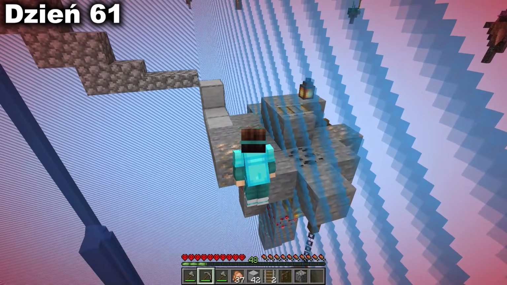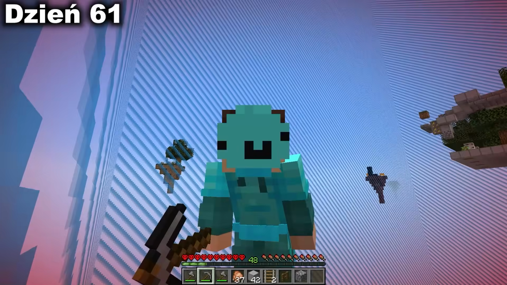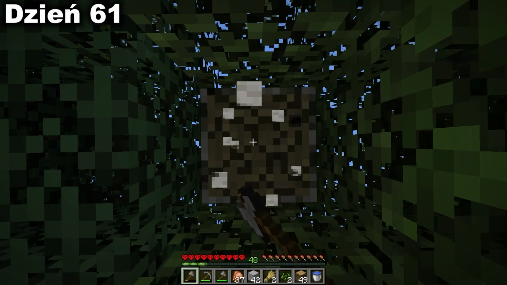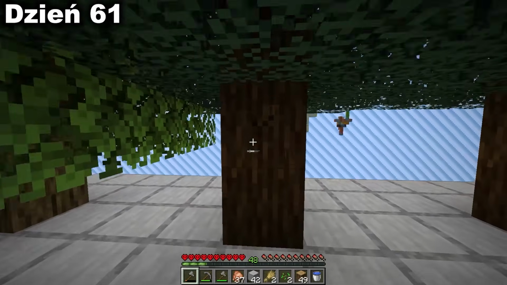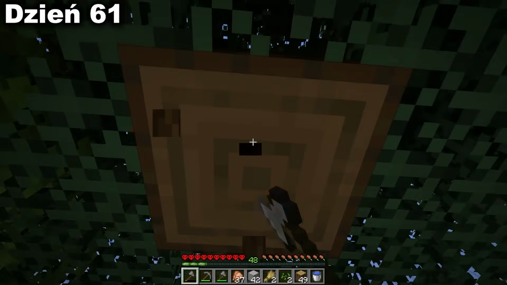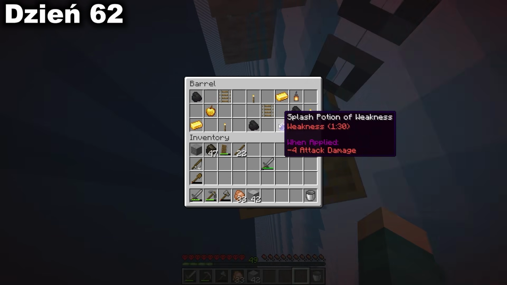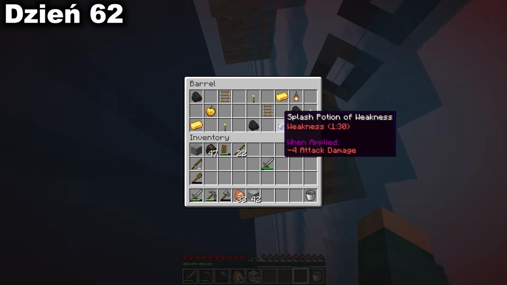Thanks to that, on day 61 I was only 1 level away from opening the barrel on the new island. Fortunately I was able to mine iron there. Then I figured it was worth stocking up on some wood since I kept using it up for charcoal. On day 62 I reached level 49. With that level I was able to open the barrel, in which I mainly found gold, an apple, a potion of weakness that will come in handy later, and 2 gold ingots.